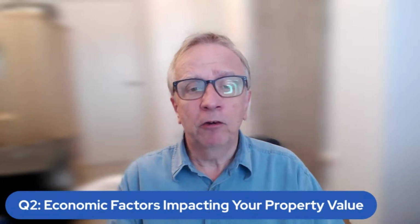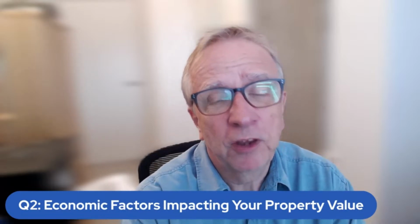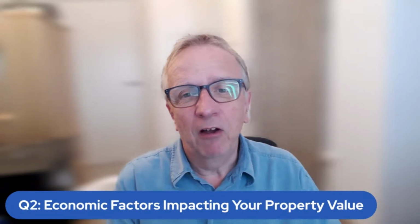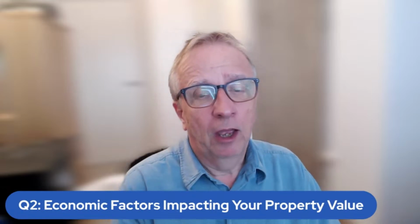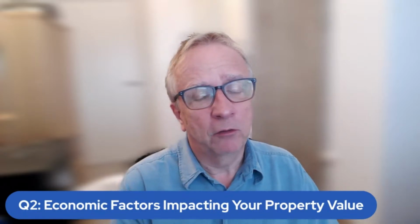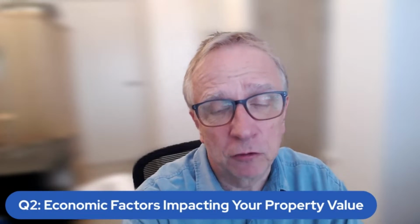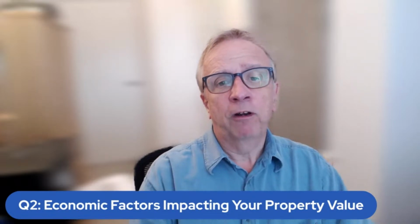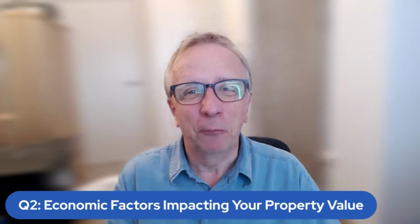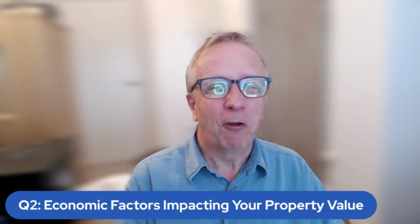And look also at economic stability. For example, just in the last few days, there's been a lot of volatility in the stock market, particularly to do with the high-tech stocks, artificial intelligence stocks, and also Japan has had quite a big shift in its fortunes over the last few weeks. I think the Japanese central bank has had to step in because they're worried about an element of contagion. And obviously that risk does exist in the US. Because our economies are so globally interlinked, we always have to be aware of what's going on across the pond, if I can put it that way.